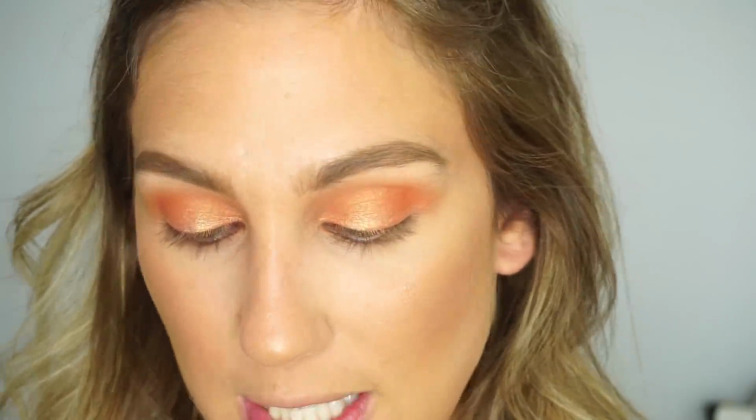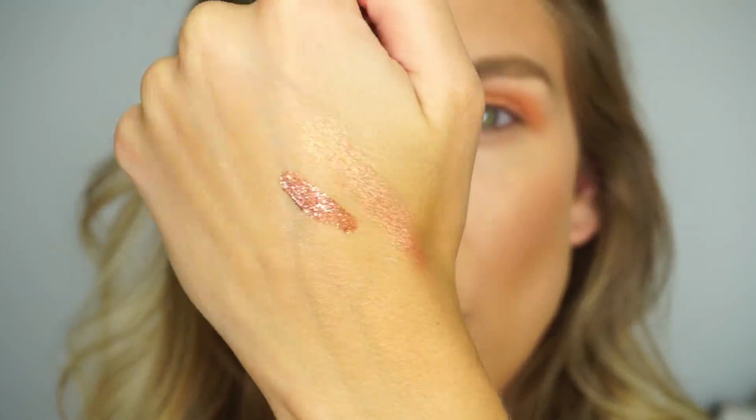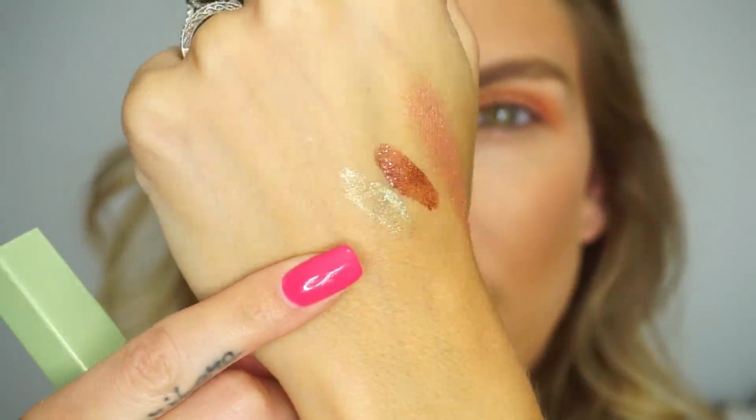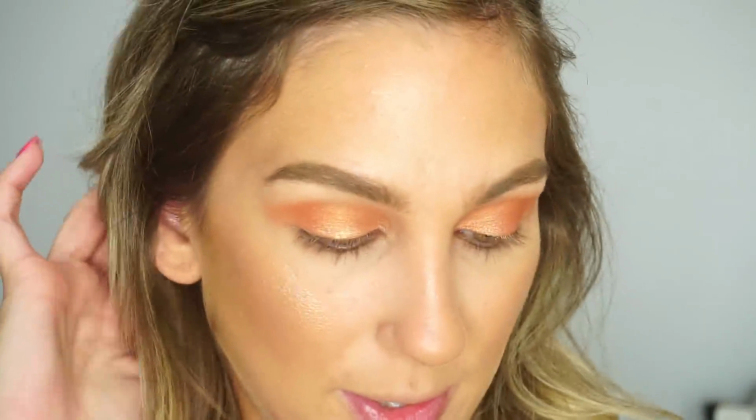Okay, so I'm going to use this one from Pixi by Petra, the Glimmery Shadow Liquid Fairy Lights in Passion Light. These are $15. So I grabbed out this shade, and I want to make sure I do want to use it. I'm just going to go ahead and swatch it, because this one looks kind of dark. So that one there is Passion Light, and I don't know if that's going to go the best. So I'm going to grab a different one instead. I grabbed out Sunray. So that is that swatch right there. That one's more of a yellow gold, and maybe it'll fit more with this scheme.